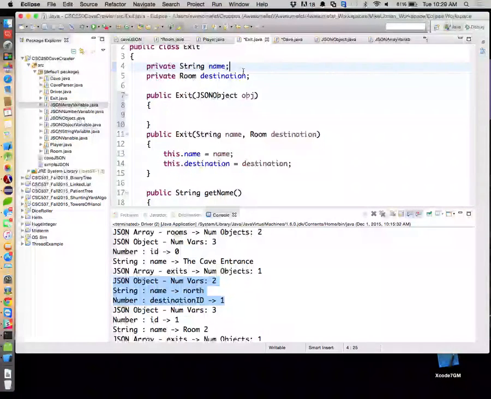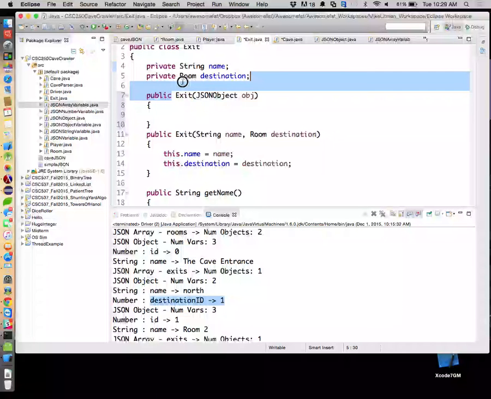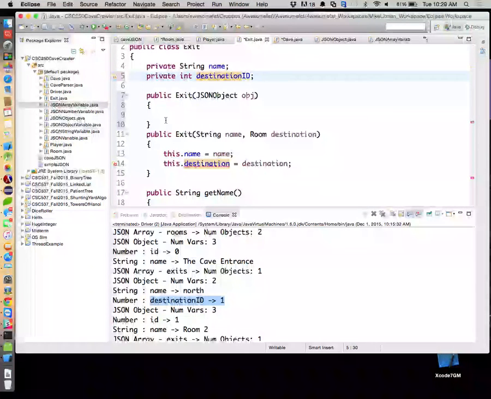It now actually has a destination ID, which is just a number. Does that make sense? Because that's what we hold in here. We hold the name of the exit and then the identifier of the room that this exit should lead to. Those are the two pieces of information we're holding in our JSON. So this guy is no longer a room. Now it's an int, and we'll call him destination ID.